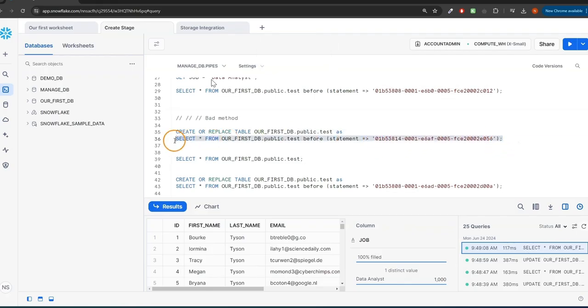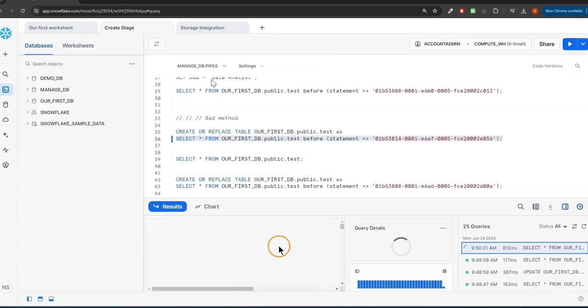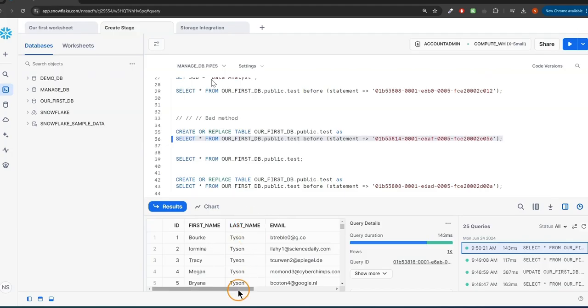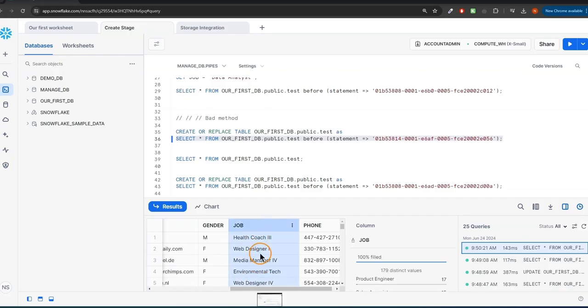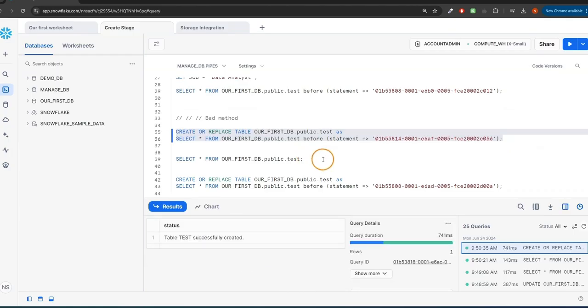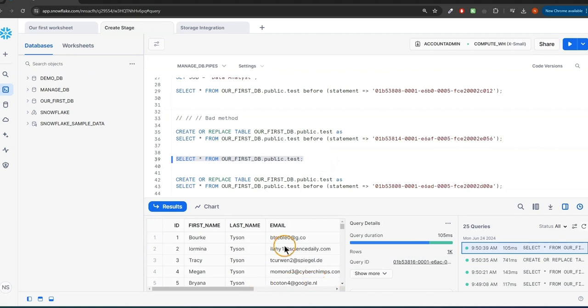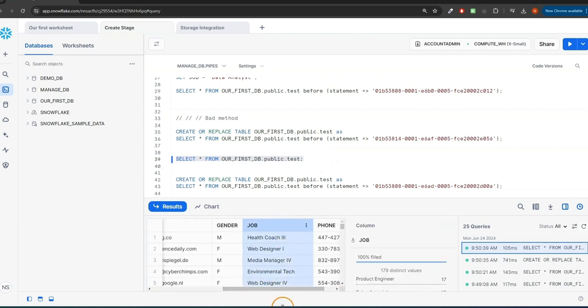A good best practice is also to just test it. So we run the select, which we are doing here. And let's assume again we don't notice that there is this mistake as well, but we see, okay, the drop is correct. So we want to now recreate this table, and we assume that this is fixing our problem. So let's run it. Now let's run the select. We see in our case, very nice, the drop is fixed.